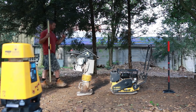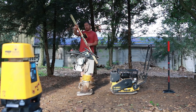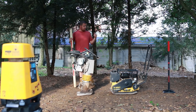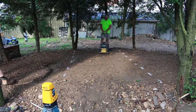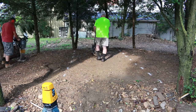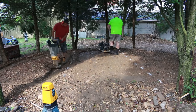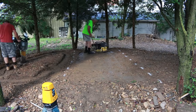Okay, so all of this stuff is level across the middle here, front and back. We are sitting at 10 and 3/4 inches. So 10 and 3/4 is our starting height. The harder they compact, the deeper that it will get. So let's get started. We made 3 passes in each section with its respective tamper. Where we passed over 3 times, we measured with the laser transit to get our compaction depth.